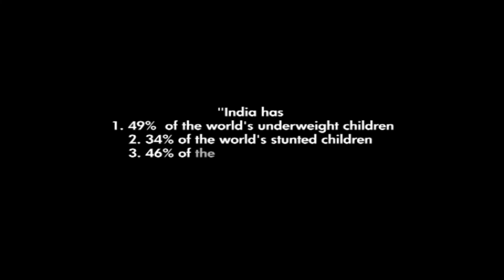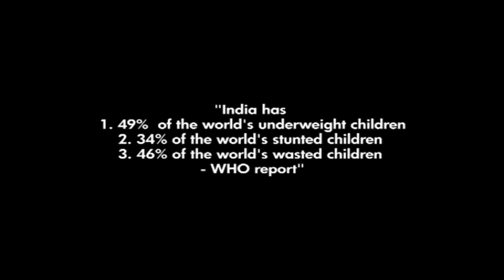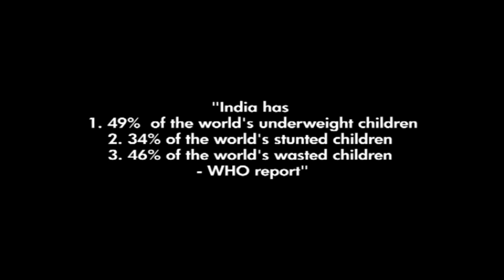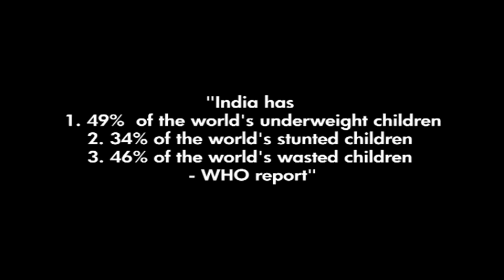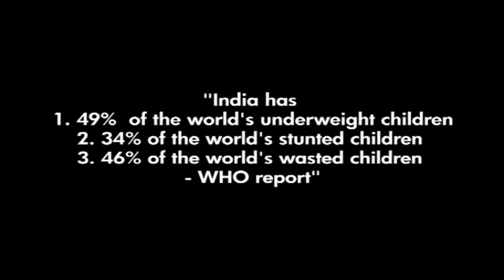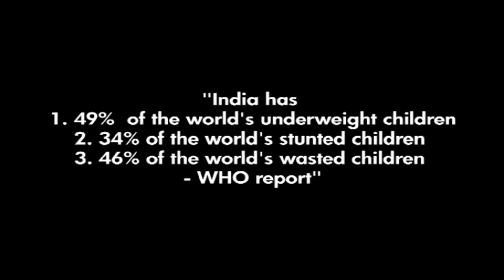Poor infrastructure, unemployment, lack of basic services, and income will have an impact on the lack of education. Malnutrition, violence at home and outside, child labor, diseases of all kinds, transmitted by the family or through the environment. The World Health Organization states that about 49% of the world's underweight children, 34% of the world's stunted children, and 46% of the world's wasted children live in India.